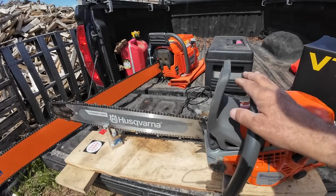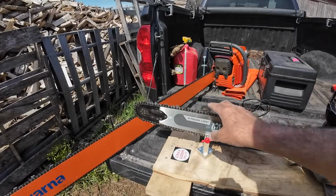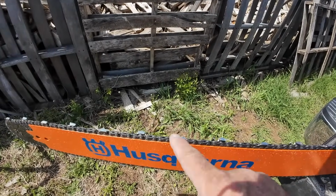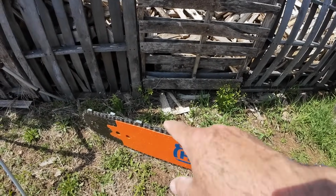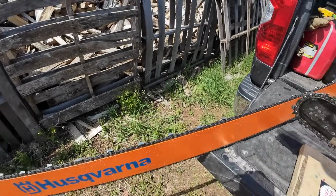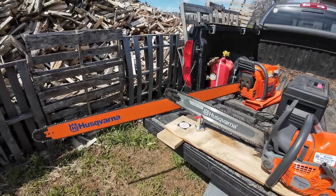This one's not terrible, but I did feel that there were a couple spots that need a little touching up. The big one, I did hit the ground in a couple spots. I saw the tips were a little bit taken off, like right there's one that's gone. Right here's another one. So I'm going to sharpen them, and it's going to take some time.